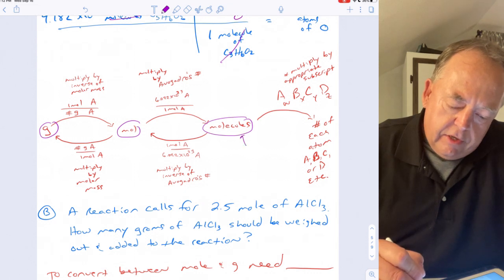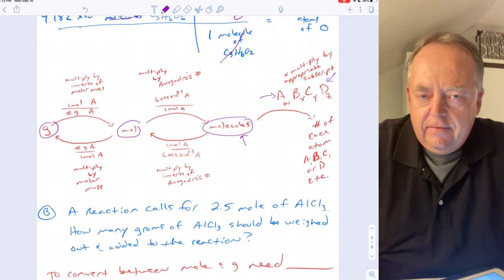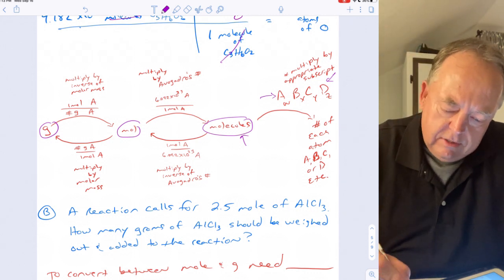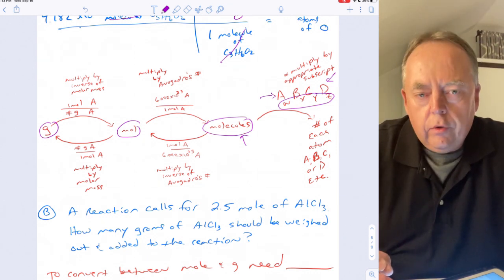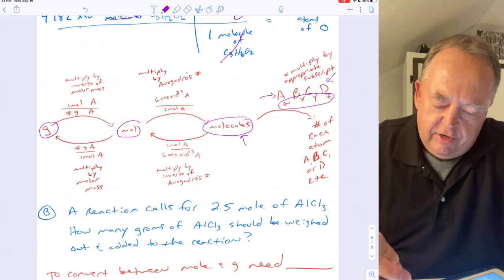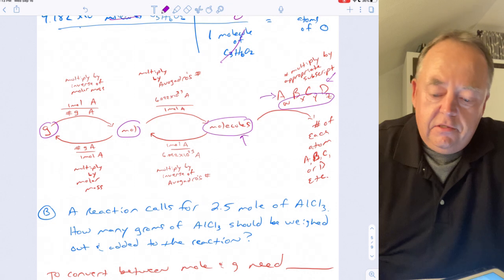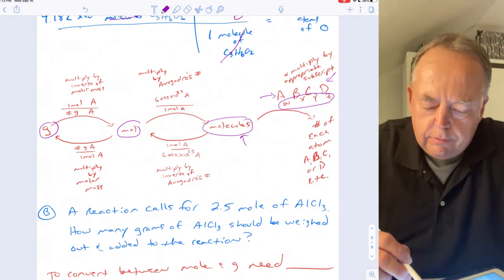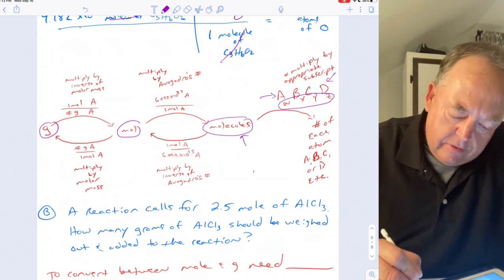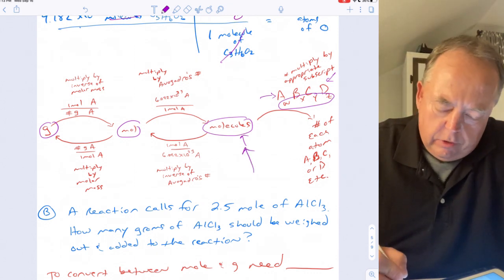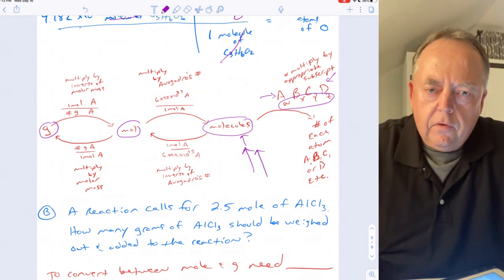And then once you have molecules, if you want to convert to individual atoms, so A, B, C, D, whatever this chemical compound was, that would be where you use the subscripts and the molar ratios, right? For every W of A, there's X's of B's and Y's of C's and Z's of D's. So you would multiply whatever the subscript is. If you wanted to figure out how many A's there were, you would multiply whatever number you get here by W. If you wanted to figure out how many B's there are, you would multiply whatever number you get here by X, and so forth, right?